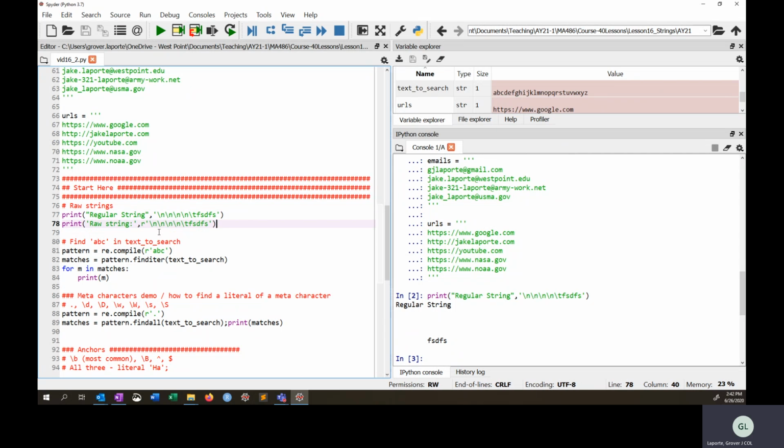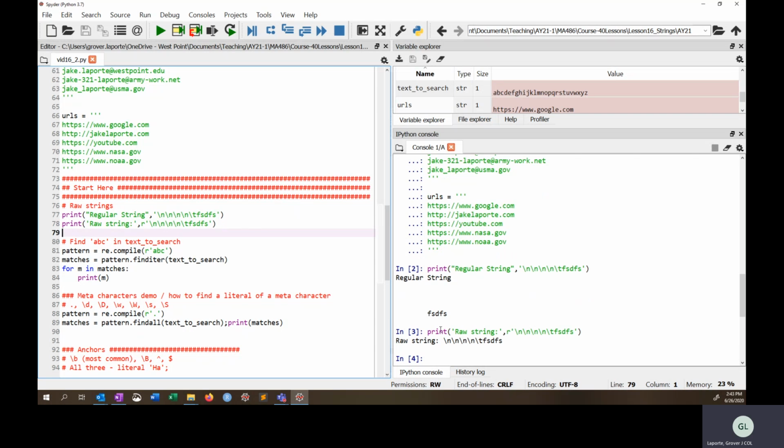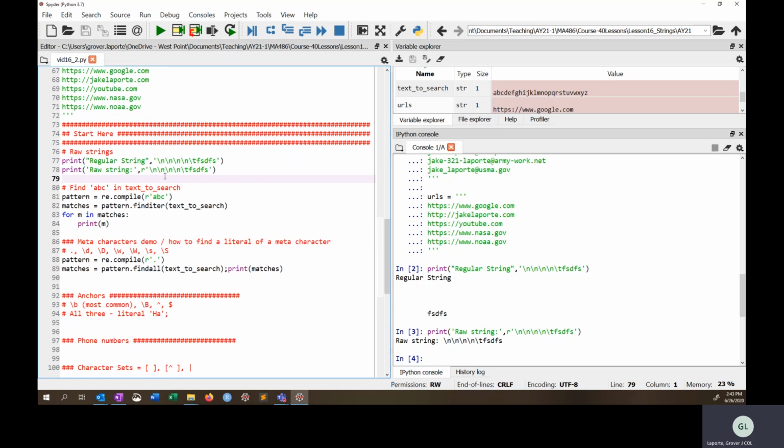If you just wanted to see the \n, \n, \n, and all that business, what you would do is put a little r out in front of it, just like we did with the f when we put that in front of the string and called those f-strings, and then we could pull variables in. In this case, I don't want it to do those new lines or whatever. I want this to read as a raw string. And so you can see that it just prints out exactly what is in between the two single quotes. Okay. So that's raw strings, and that is the way that we're going to build our patterns.